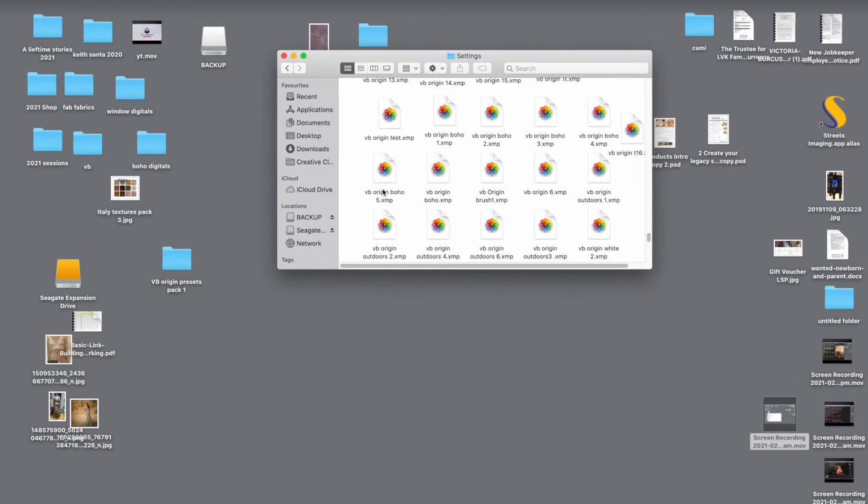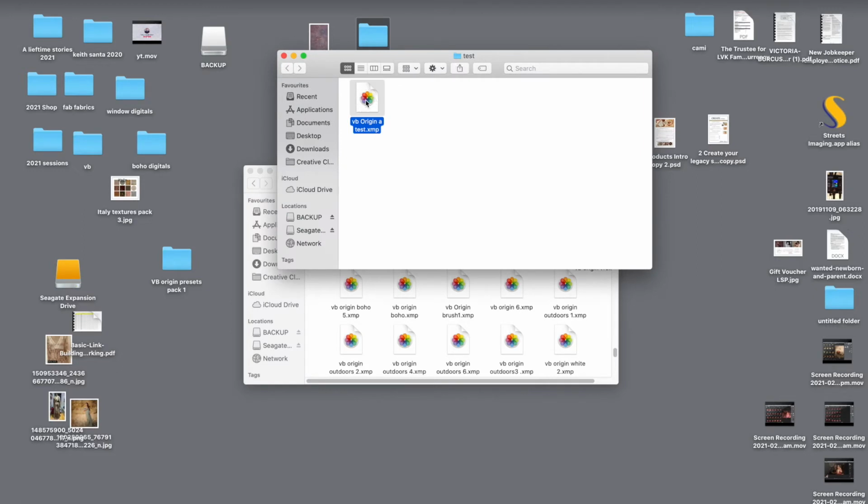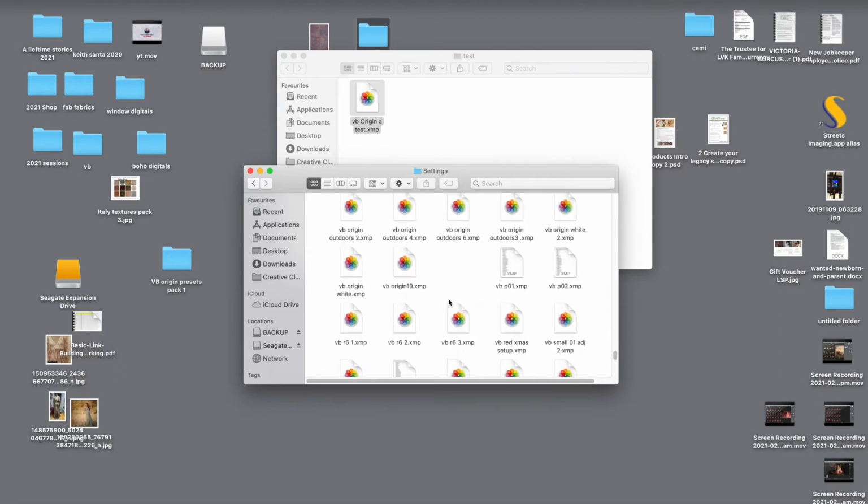In here you see I don't have that preset, so what I will do, I will copy it, VB Origin A Test, and I will put it here. Once that is copied, it should go somewhere in here, probably at the bottom.